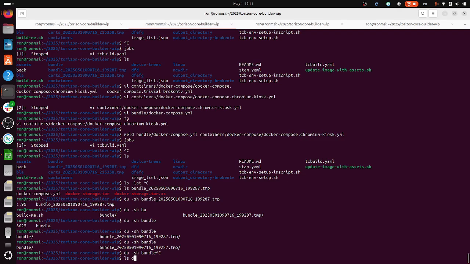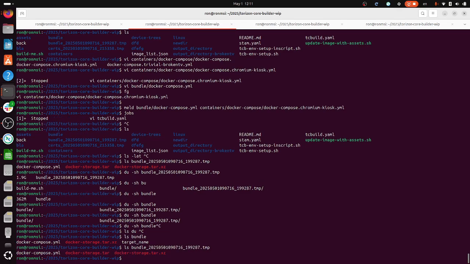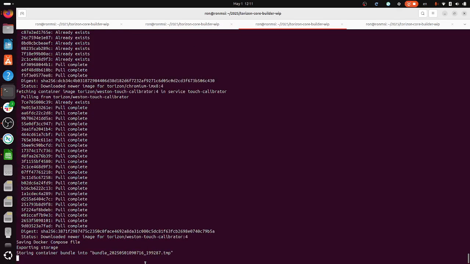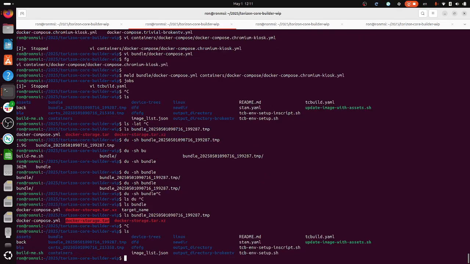So yeah, it does all kinds of intermediate things, right? But look at this. This is already the compressed Docker storage tar. And if we look at this one, it's still in the works. So it takes time. Later it will clean up, and then everything will be good and nice.